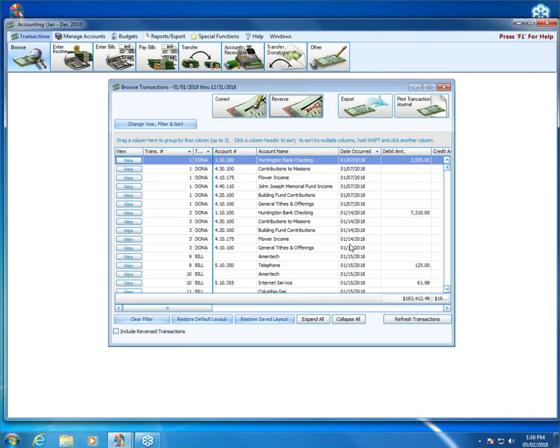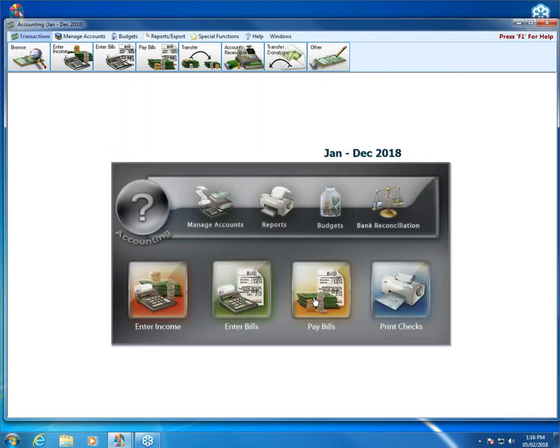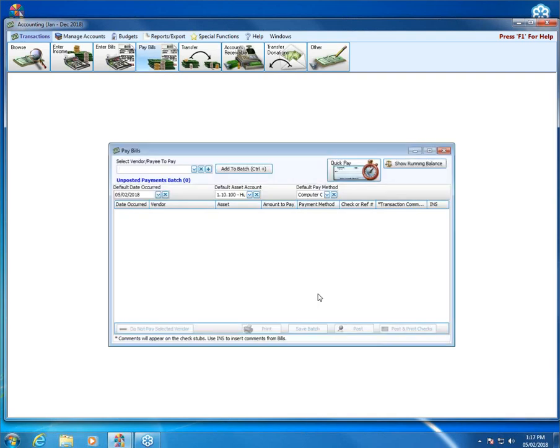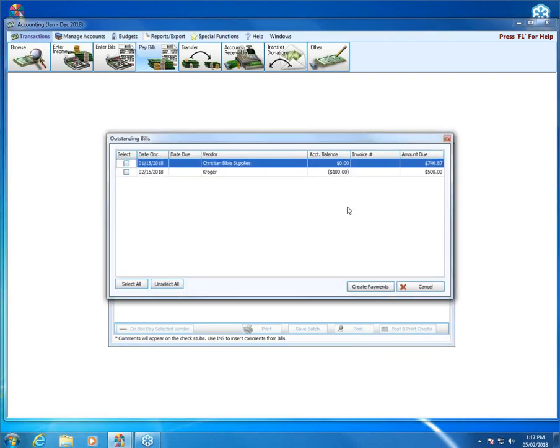All right, so we've got about 4 minutes left here. There's one more topic that I want to talk about that would warrant a reversal, or correction, excuse me. That's important, and it's a very important support topic and question that we get, so I want to move on to that fairly quickly. We would go to pay bills. When we go to pay bills, and under here, quick pay and view outstanding bills, one of the most common support topics we get here is, hey Josh, I've got a bill that shows up here in my view outstanding bills list that I know I paid.